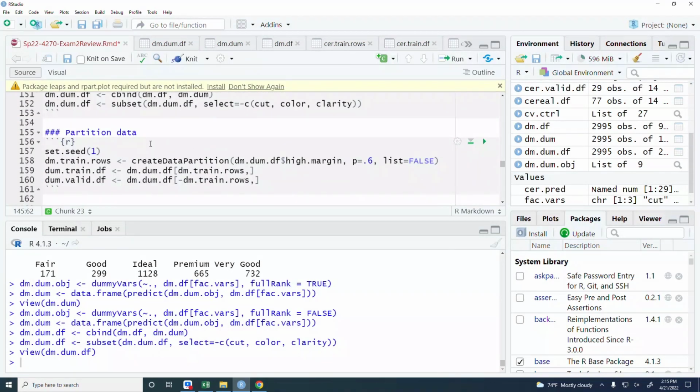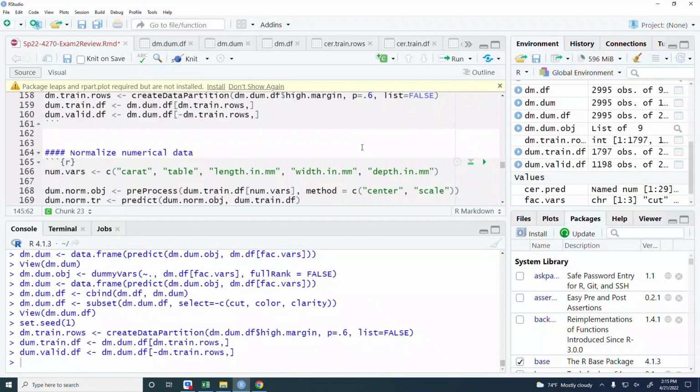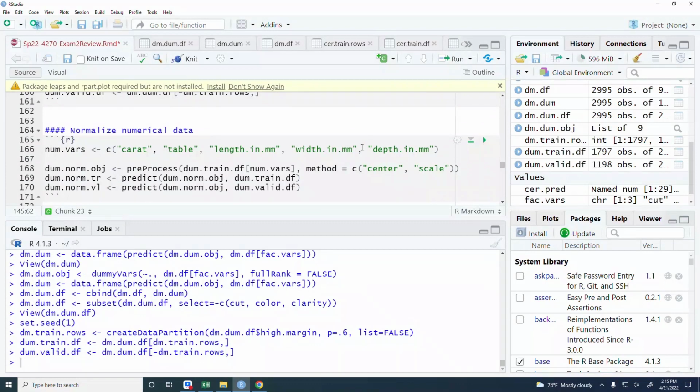Okay. So now we do the partitioning. Okay, so train and valid. And then we have to do the normalization. Now we use the train values to figure out the normalization parameters and use those parameters to normalize both the train and valid data set.